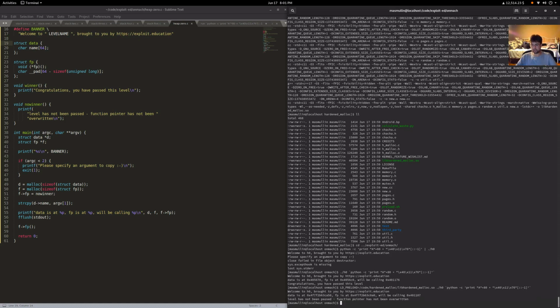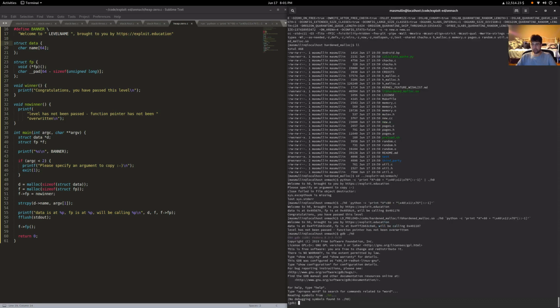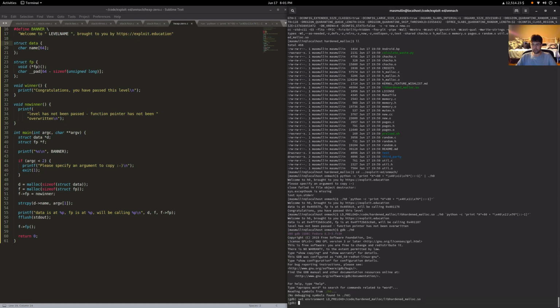And in this case, let's jump back into GDB. Take a look at H0. And here we're going to set the environment variable LD_PRELOAD equals the hardened malloc lib, hardened_malloc.so, and let's run with that script.